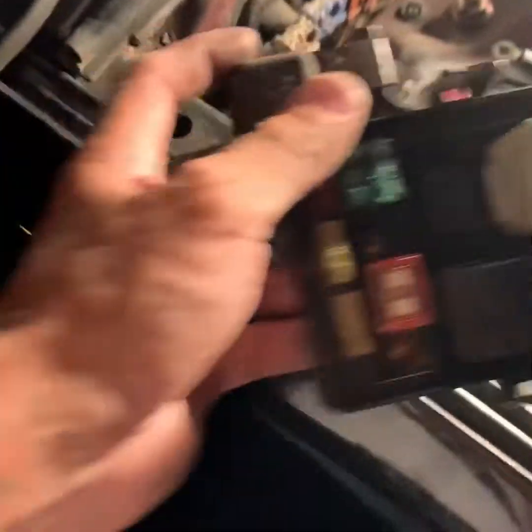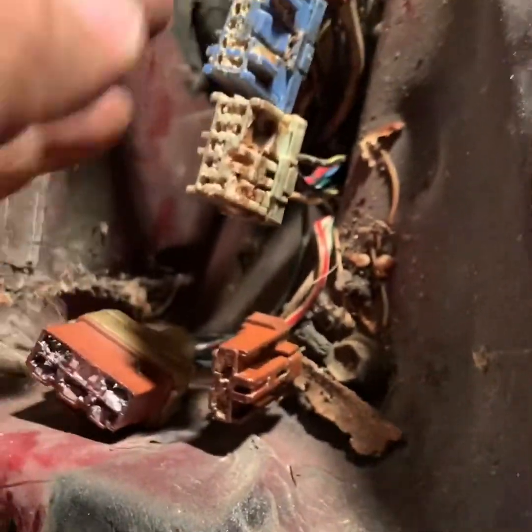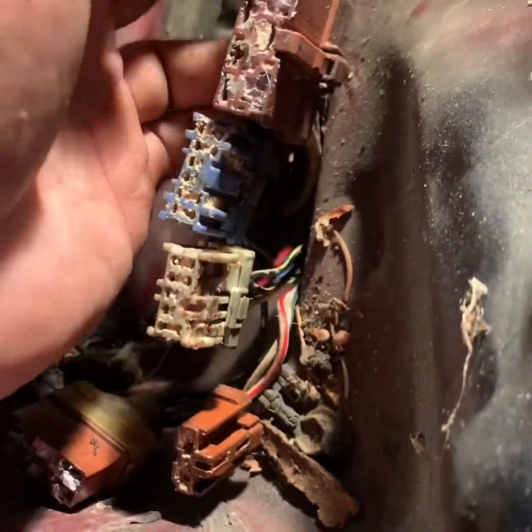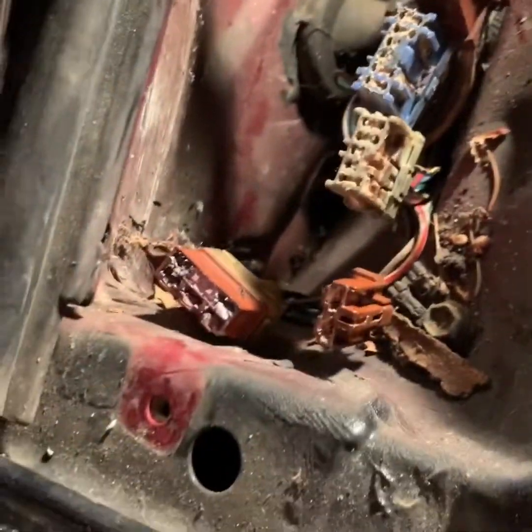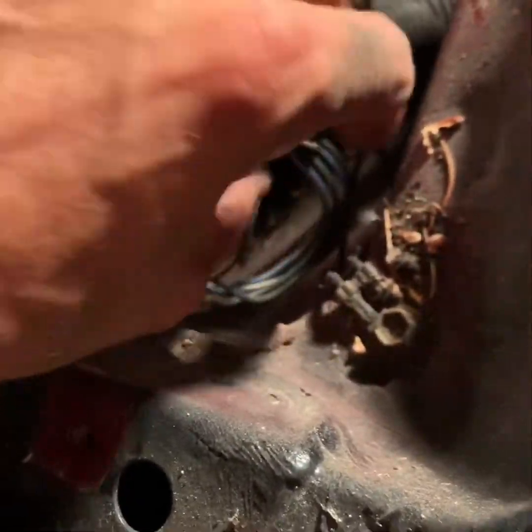It's finally off. These, as you can see, have a little grease in them. Now, don't go and wipe that off. This is electrical grease, or that's what I've been told. So you don't want to wipe that off.